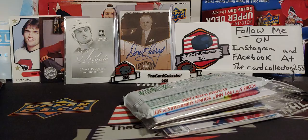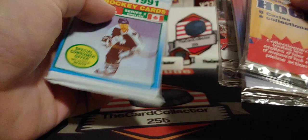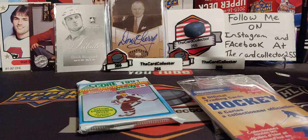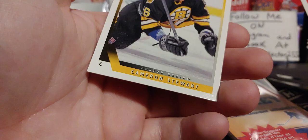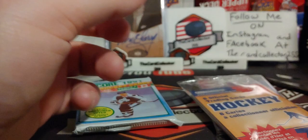Oh, here's a different pack of cards. What do we get this time? Knocked the camera. Alright, I'm getting a little too excited. Let's see here. We got a rookie pack. All right, let's see what 90s rookie we get. Not a rookie. Not a rookie. Is that a rookie? That must be our rookie. There we go. Cameron Stewart, rookie. We are pulling fire tonight.